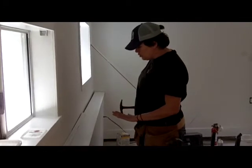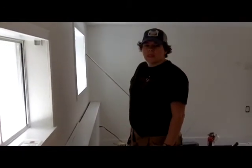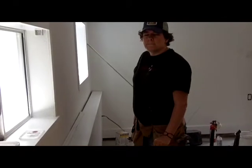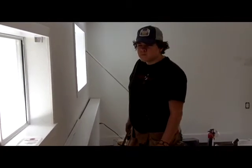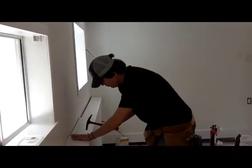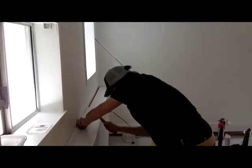Till some pain in the arse tenant says, you know that little wall? Well, the thing is, I dropped something and it punctured a hole in the drywall. That's how I feel if that happened. So that's a little lesson to your tenants. Don't screw with your landlord's stuff. Such as their ponies. Such as their frickin' ponies.